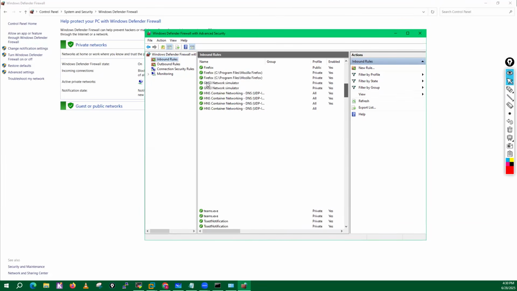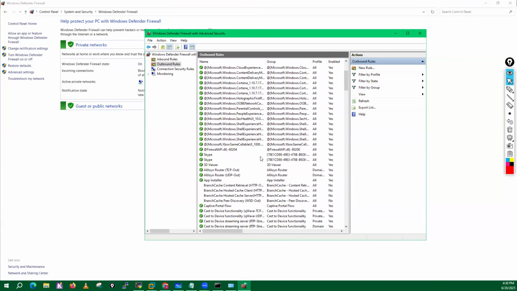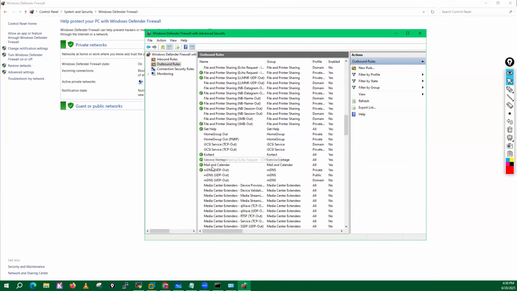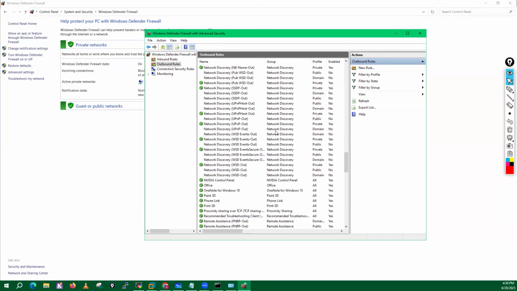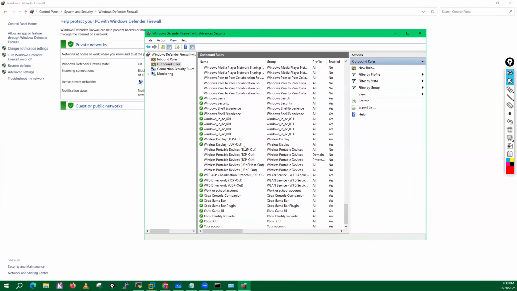This is for inbound traffic. See, I have a block HTTPS, right? This is the rule which is created by me. I have just blocked everything. And this is the Windows based firewall. What type of firewall is it? It's a Windows based firewall. It is a software based firewall.